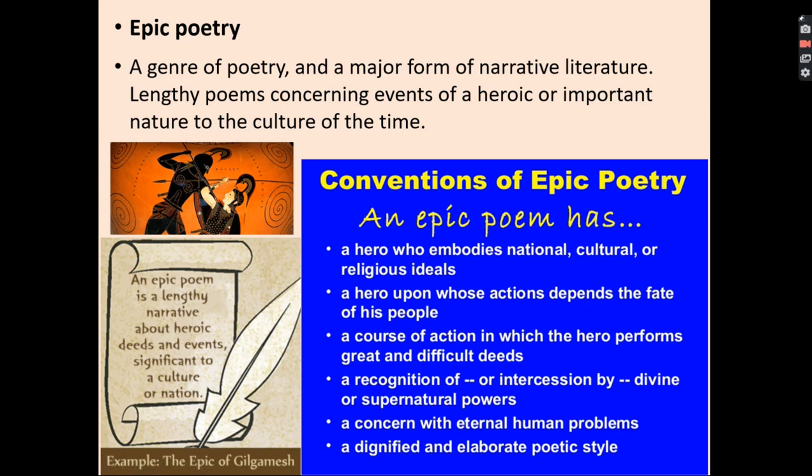So here in epic poetry, we have only a scope, a very specific topic that we are going to look into, or that we are going to talk about. It is a major form of narrative literature, and it is a lengthy type of narrative, and it concerns events of heroic or important nature to the culture of the time. So we have here conventions of epic poetry.